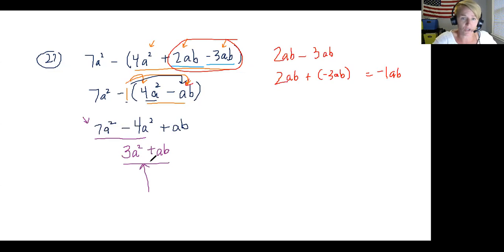Okay, folks, I solved a couple of extra problems for you. I just wanted you to see this process. You're going to have problems just like this on your test, so it's important that you be able to solve them efficiently now.